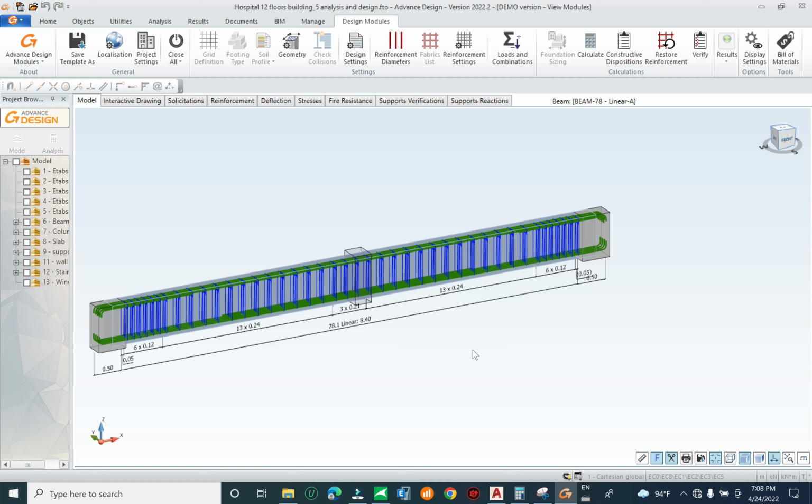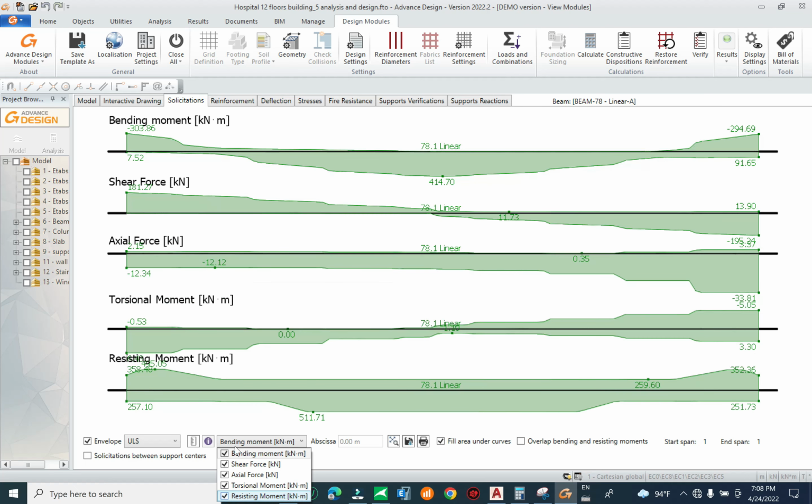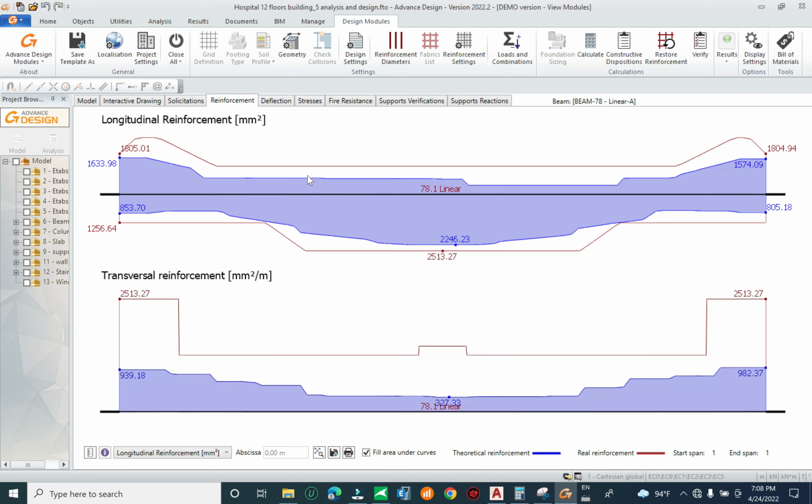Bending resistance you see here, and the reinforcement, the longitudinal reinforcement, this red diagram is for the upper limit, this one for the lower limit. The limit for the design reinforcement is this value. Okay, the required.